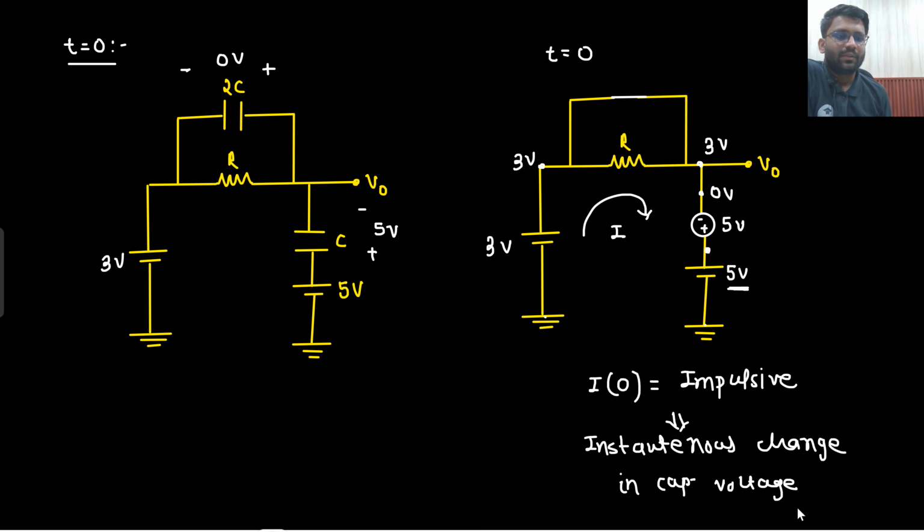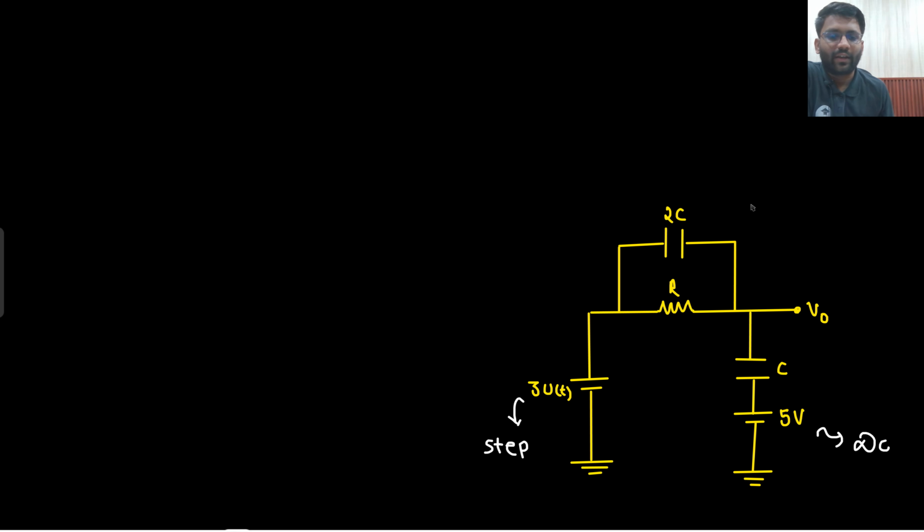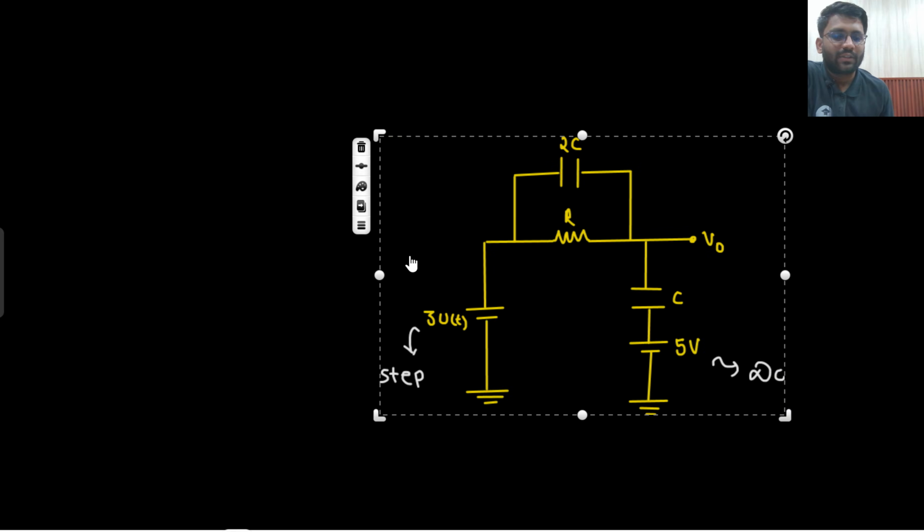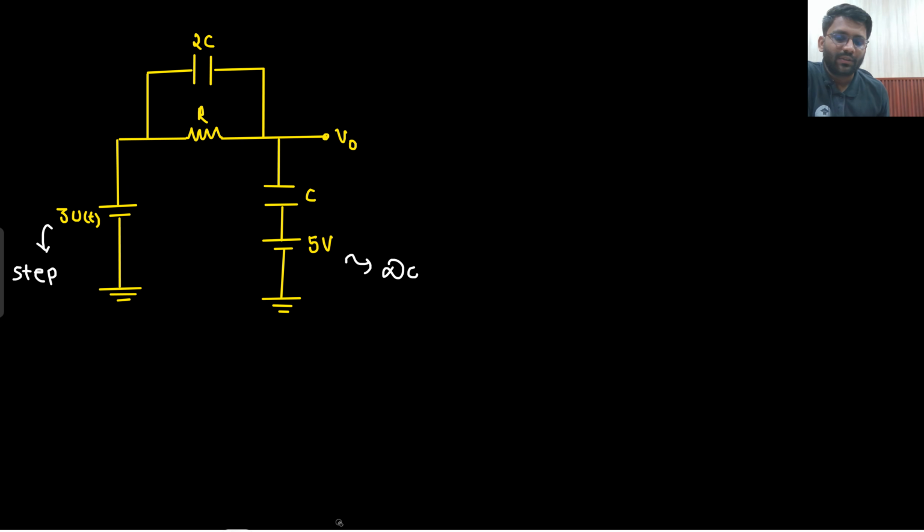Okay. Now, how do you write down the value of capacitor voltages if there is an instantaneous change? So this concept we have already seen, right? If there is an instantaneous change, this resistor could be ignored, right? Parallel combination of RC could be replaced with only capacitor. Here only capacitor would be there. Here there is 5 volt. So how will I write down the initial voltages now? I need to write down the voltage across the capacitors at t equals 0 plus, because there will be instantaneous change now, right? So this I can ignore.